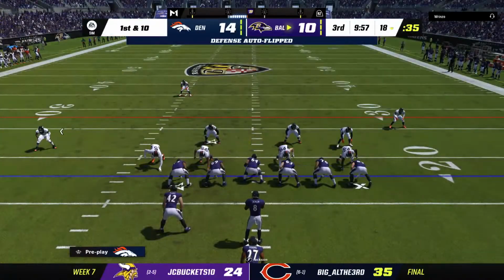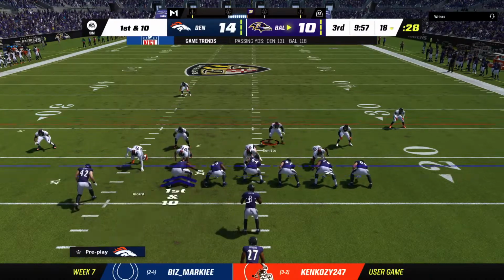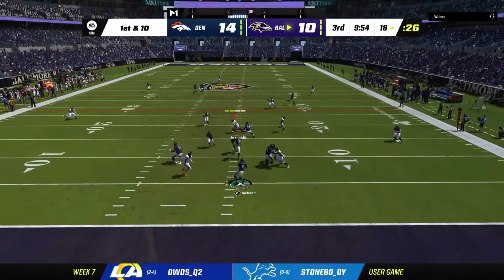The Raven offense set at the line for this next drive. Well, Charles, we saw a pretty entertaining first half, close ball game. Remember there toward the end of the second quarter, the opposition scored to take the lead. Now we'll see if these guys can get a score of their own to regain that lead.